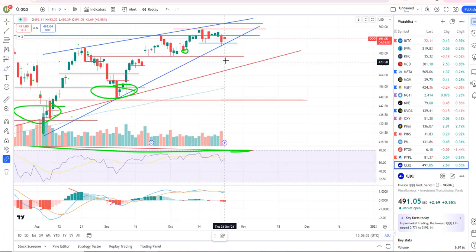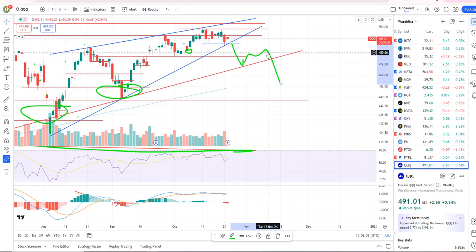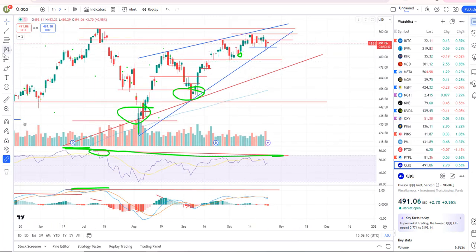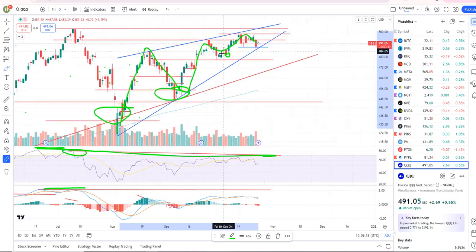Now, I do fully expect the bulls to try to hold that. So I think the way it'll go is probably a bear flag. We'll probably rush down to the trend line, flag out for a little bit, and then continue lower. That's what I'd be looking for. But as of right now, bigger picture, we have not broken the bearish rising wedge in Triple Qs. We're still within the wedge, so you don't fully have a sell signal on Triple Qs.